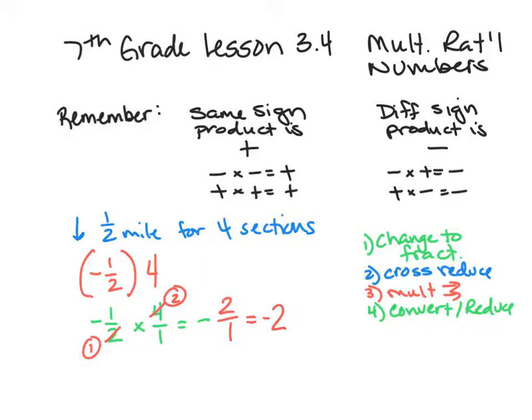As a number line, we could have written that on the number line. Let me draw the number line for us. So she starts here at 0, and she descends in 1/2 mile increments 4 times over. So there is once a 1/2 mile increment, twice a 1/2 mile increment, 3 times a 1/2 mile increment, and the 4th time a 1/2 mile increment lands us at -2, which is the answer we got.